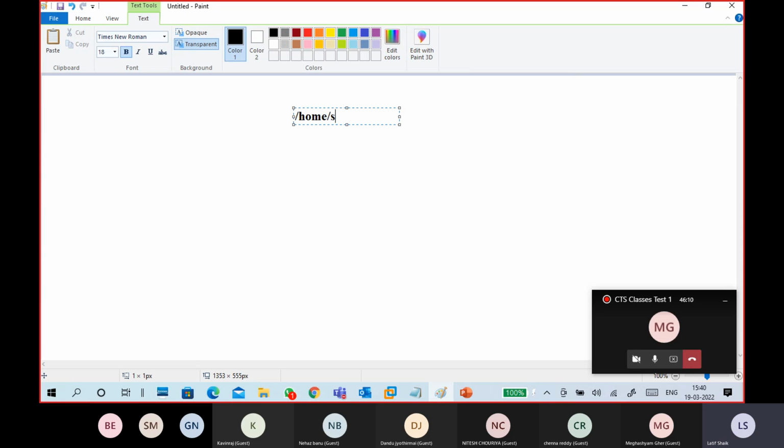Slash home slash student15a. Under this one, I have a directory called data1. Under that one, da1, da2 directories are there. Just for our understanding, I am keeping it in the middle.